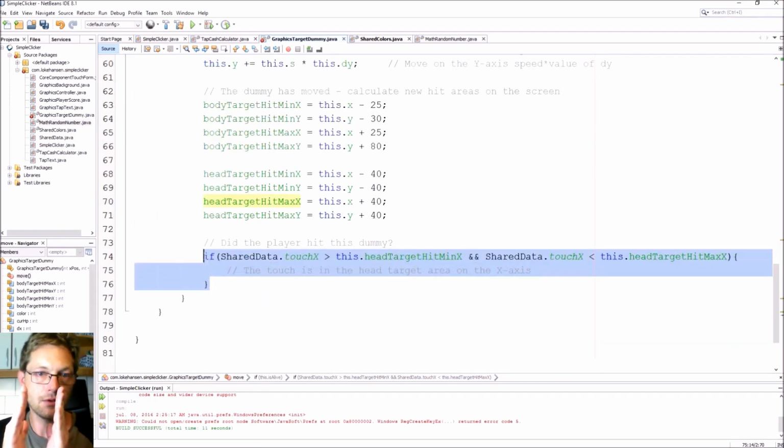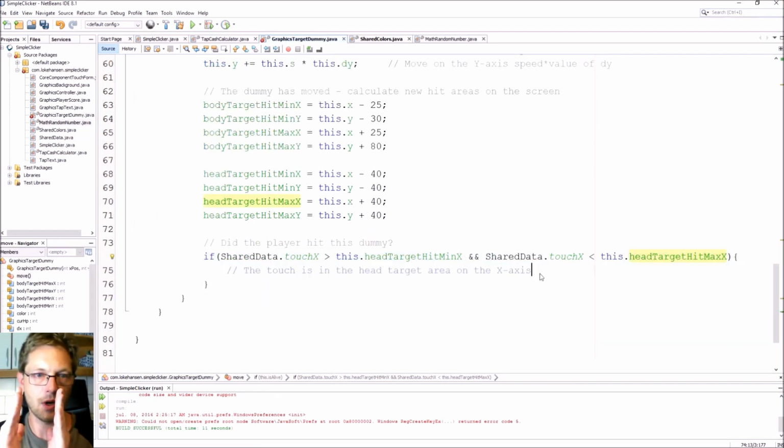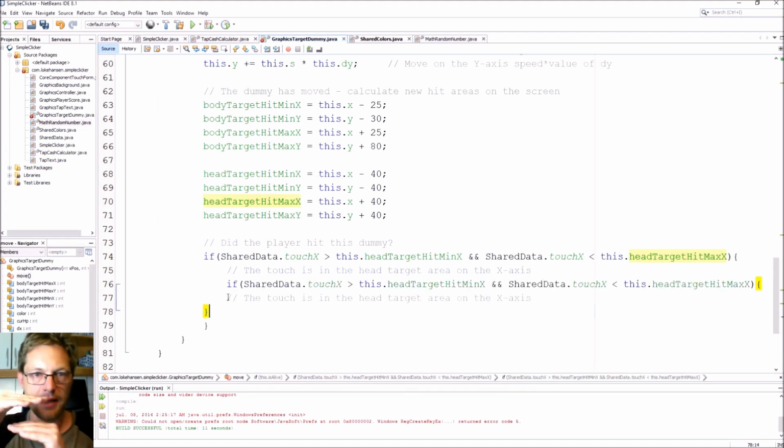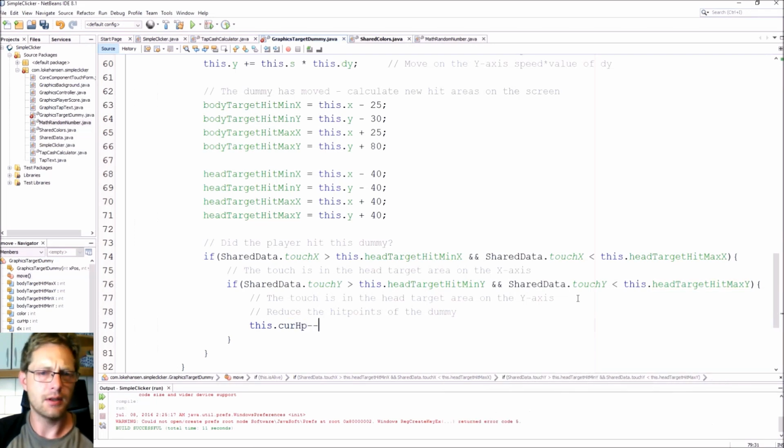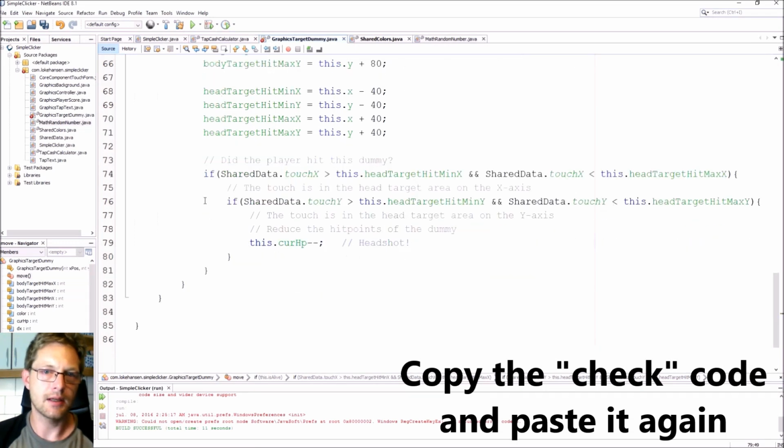What we're doing now is the same, we're just replacing the X's with Y to see if we hit it within this area. So if both of these are true, then we have touched within the part of the area we have defined as the area on the head of the target dummy where you can do something. I know it is not the best way to check for it. It could have been done in so many different ways, but I'm doing it in a concrete, brick-by-brick way, just to show exactly what is going on, and hopefully in a way that can be understood.